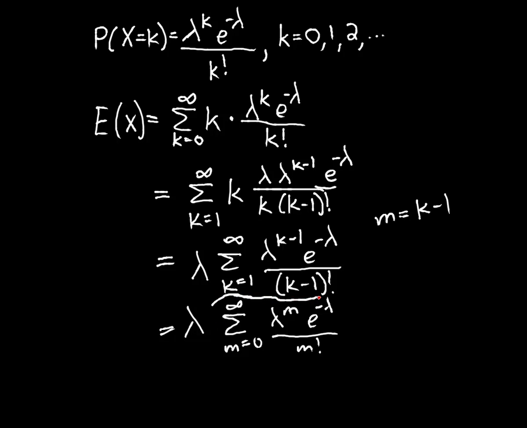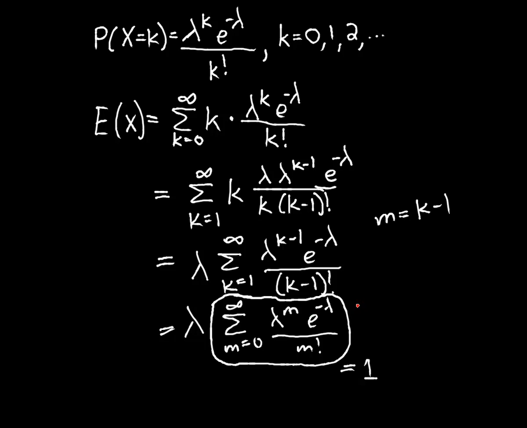And for this summation, I don't even have to define a new random variable. It can be the same random variable. I've just put in a new letter, m, instead of k. And without the sum, each of those terms would just be the probability that a Poisson random variable with parameter lambda is equal to m. So if I sum all those up, that gives me total probability, which has to be 1.